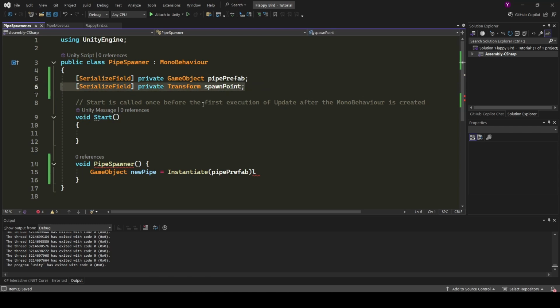This will be the position where we instantiate the prefab.